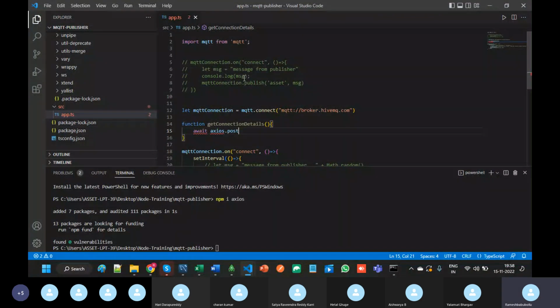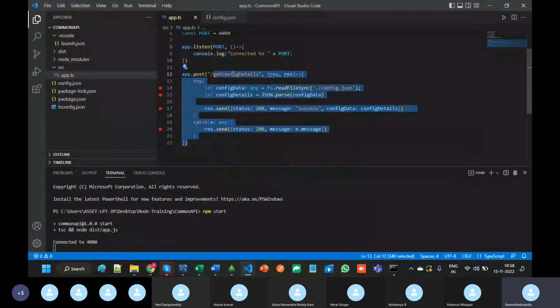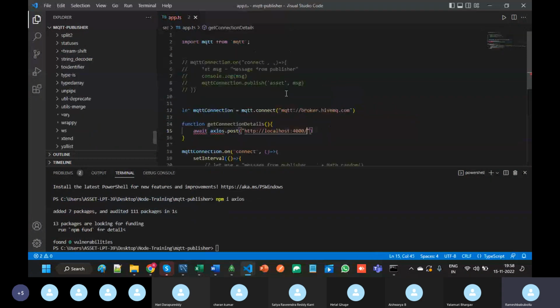What will be that URL? http://localhost:4000/ and what will be the method name? Get config details. Here we need to use the async keyword, and we have to import it.